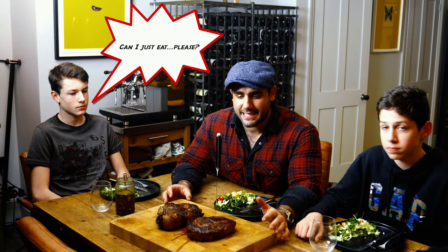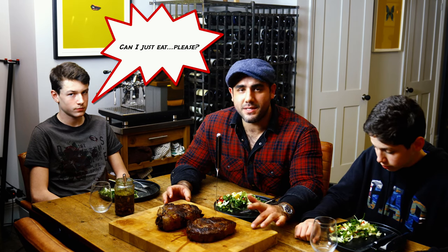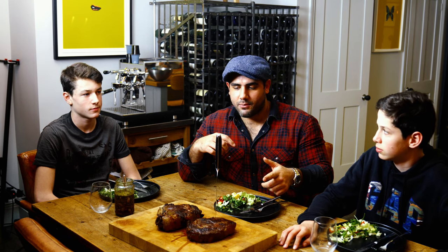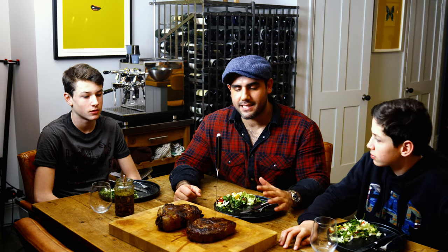Alright guys, we've been cooking these steaks for quite a long time now. They've had a couple of hours nearly in the oven, brought up to a temperature for medium rare. And these two boys, although they know they're having steak, they don't know what they're having or why they're having it, but they're hungry. They don't know what we want to find out, and I'm not going to tell them. So first, let's just carve this meat.